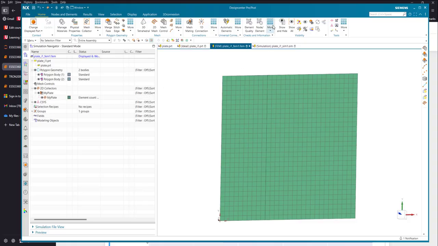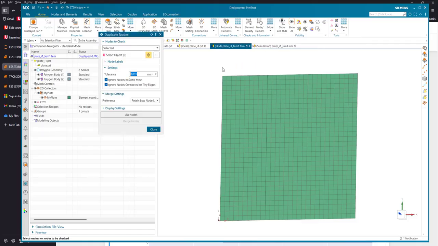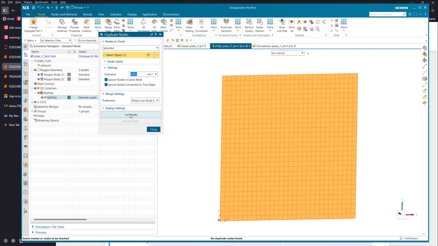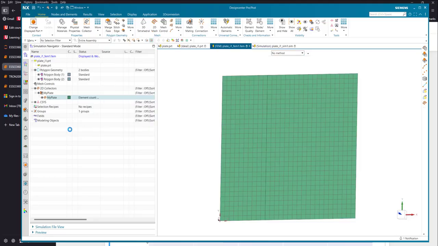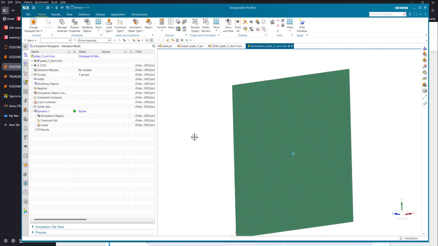Okay, we can run that check just to make sure. So let's do duplicate nodes. And let's run a check on that. And in fact, none of the nodes are duplicates. Perfect. Okay, let's go ahead and save that. And now we're ready to supply our boundary conditions.